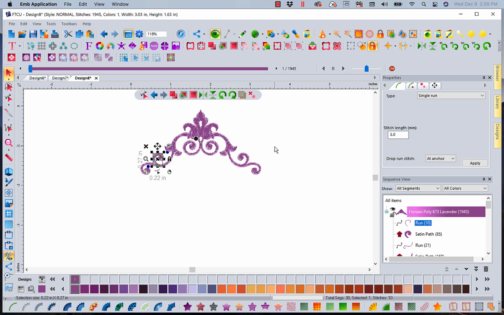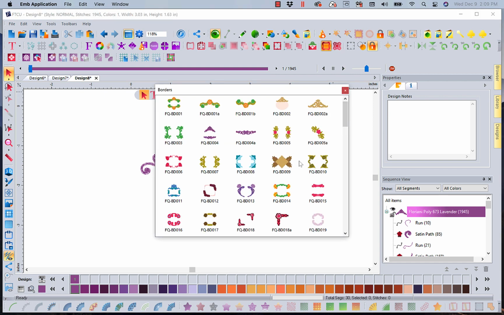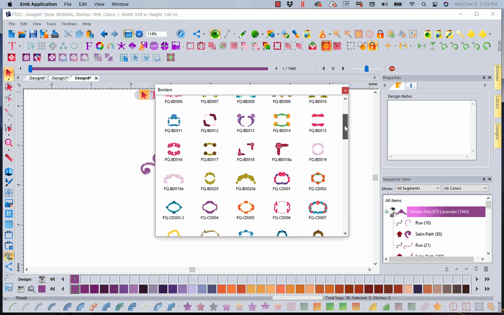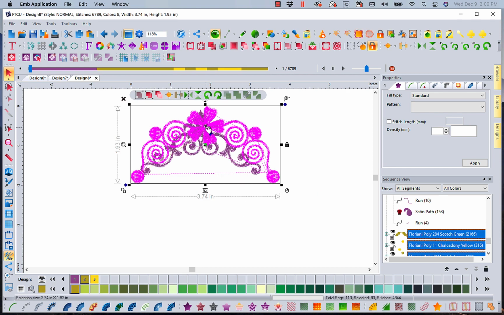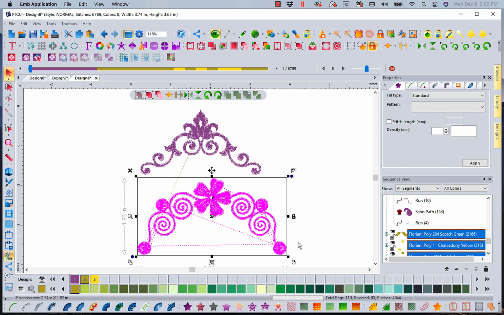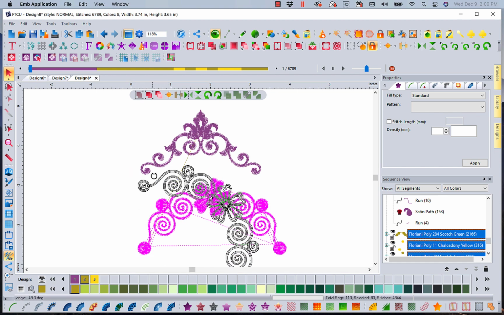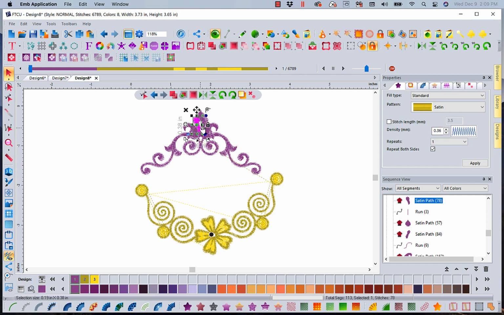So don't always look at designs and pieces as how they are. Look at them as what can I do with them. I used this little piece. Let me show you. This one right here. I brought this little embellishment in because I had done a strange letter to do a towel. Let me just get rid of this top one.